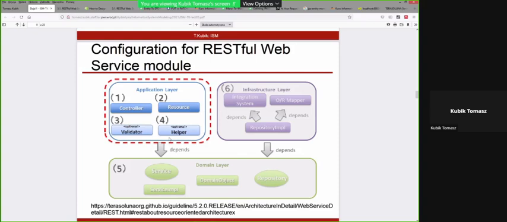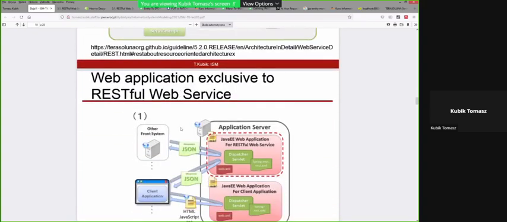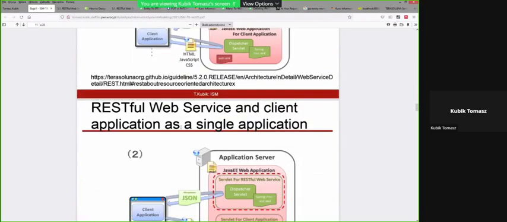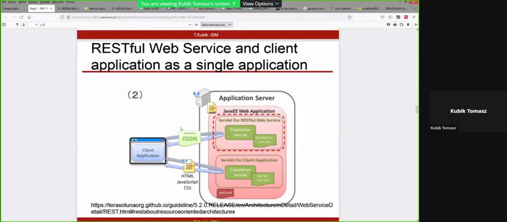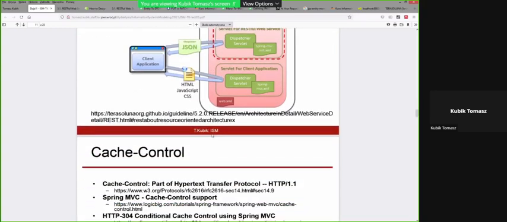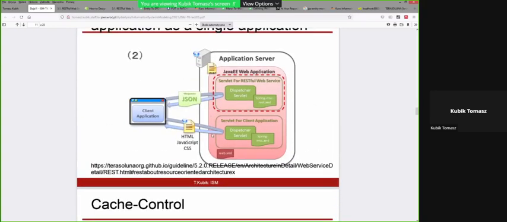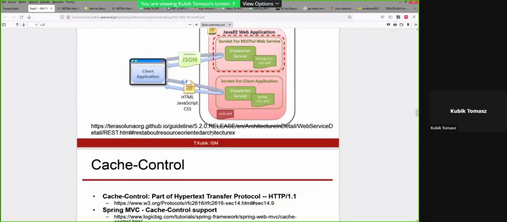So this is an overview, and in this overview you can see also that the client application, when it asks the application server for the data, it asks using some protocol, and this is the HTTP protocol, and it uses the get, put, post, patch, delete methods usually.